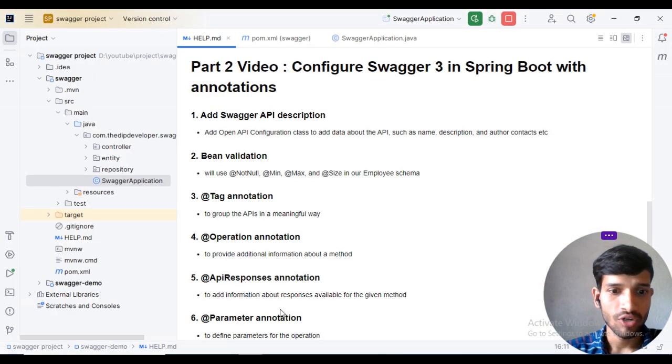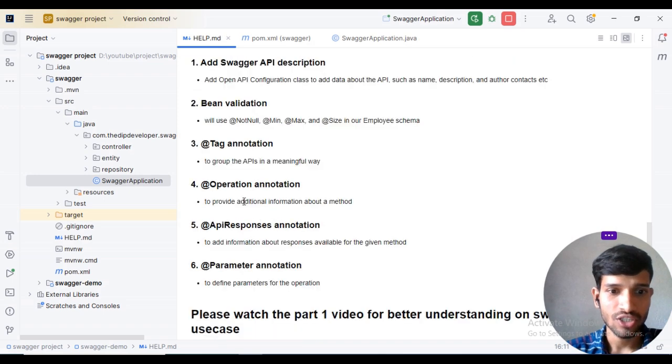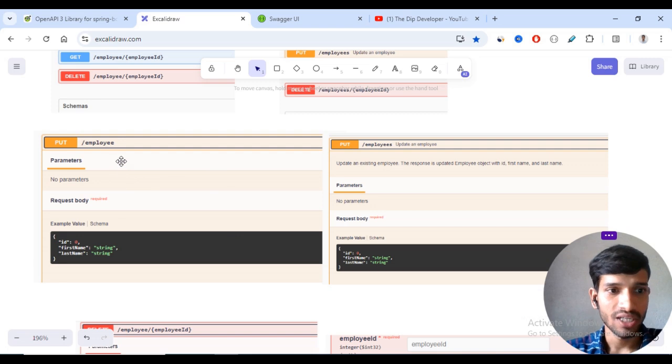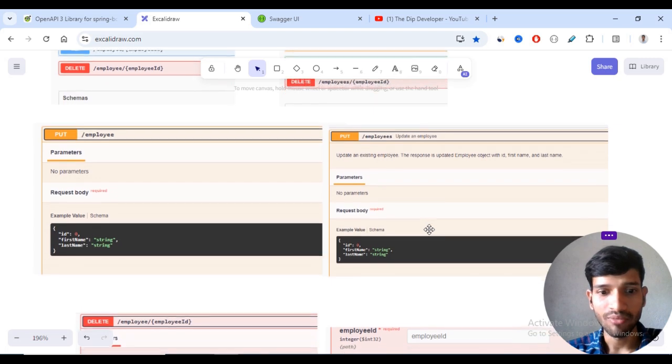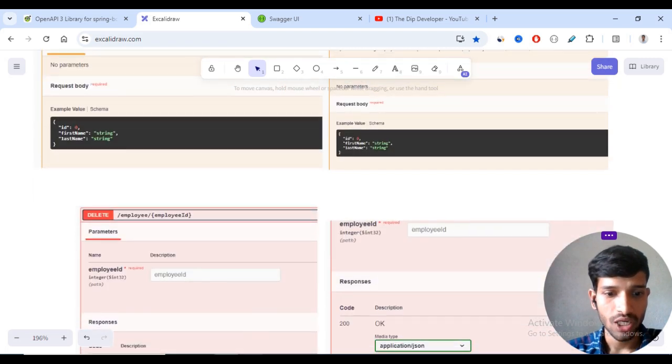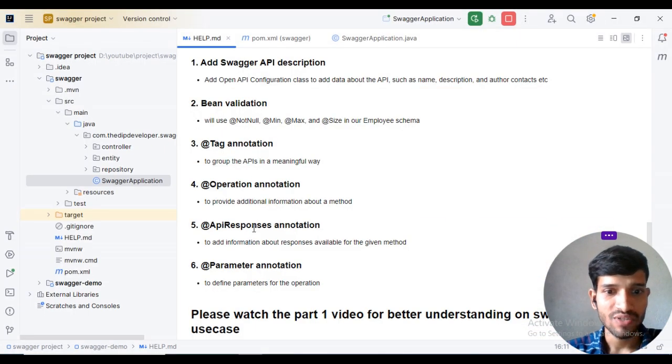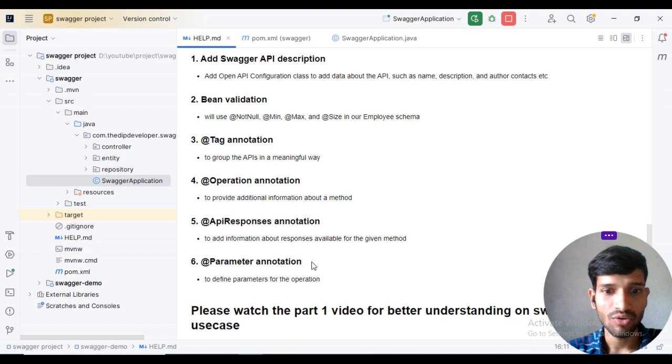annotations. Then we will use the operation annotations to provide additional information about a method. In the put methods, the parameter is not there by default, so we'll describe the methods in a meaningful way. Then we'll use the API response annotation. By default we have a 200 response, then we'll see how to add the 404 response and other response codes.